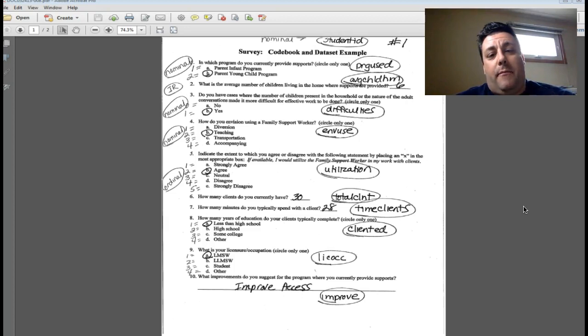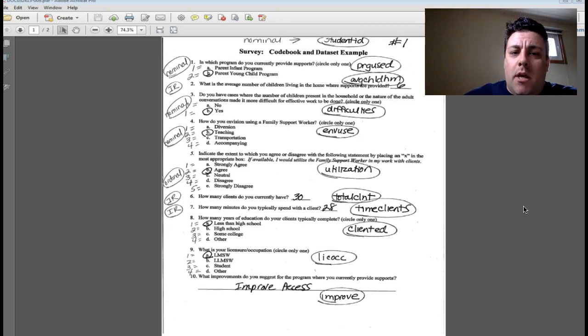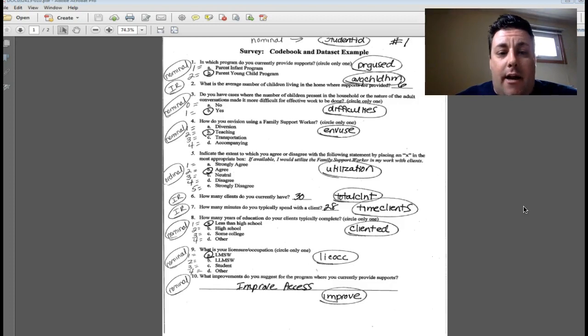If you remember from last semester, when we use that strongly agree to strongly disagree language, that's a Likert scale. And Likert scales are examples of ordinal variables. So questions 6 and 7 would be interval or ratio levels. Questions 8 and 9 would be nominal as well. And then question 10, which we haven't talked about yet, would also be a nominal variable.